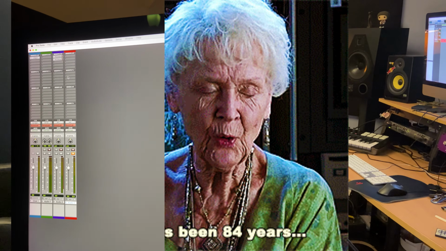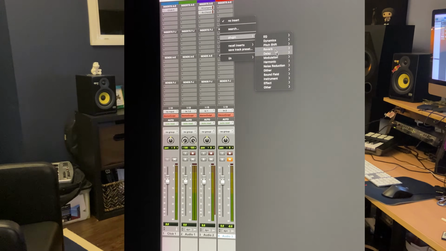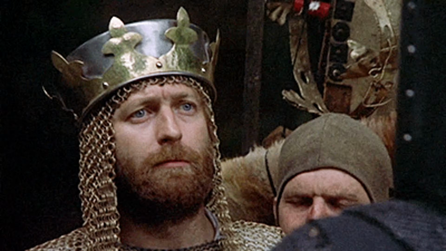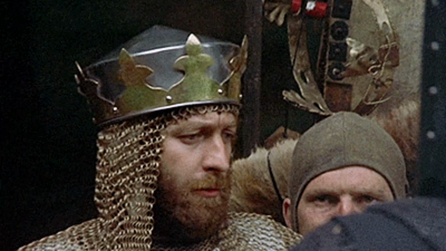I'm going to show you how to create a macro in Keyboard Maestro to recall an insert in Pro Tools. Recalling inserts in Pro Tools can be really time consuming, going through menus, trying to find what you're looking for. There's a lot of moving your mouse around, and if like me you have a lot of vocal chains and a lot of recalls, it can be quite the task.